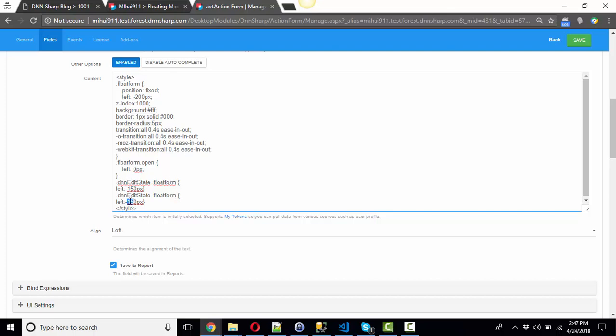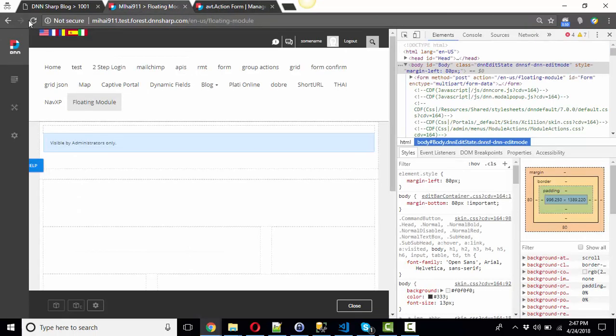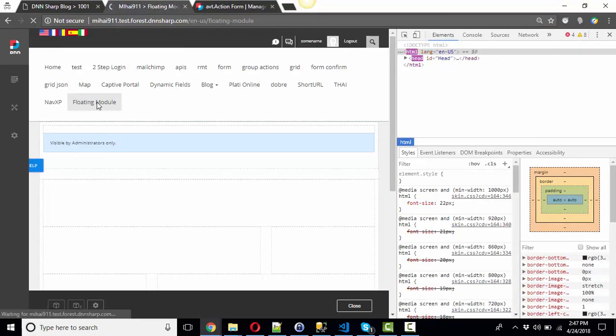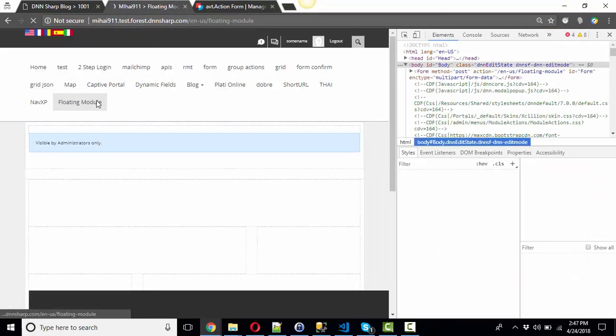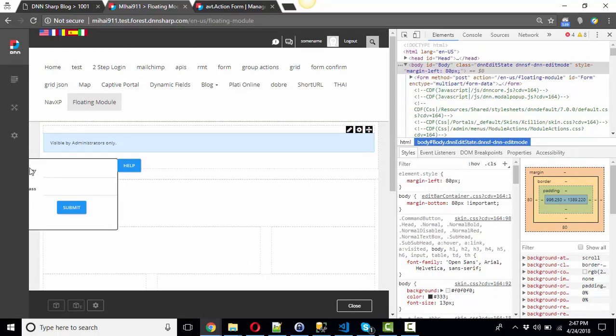In this case it has to be way smaller than that, and it's without the minus as well. Let's refresh. It's pretty decent, close enough.